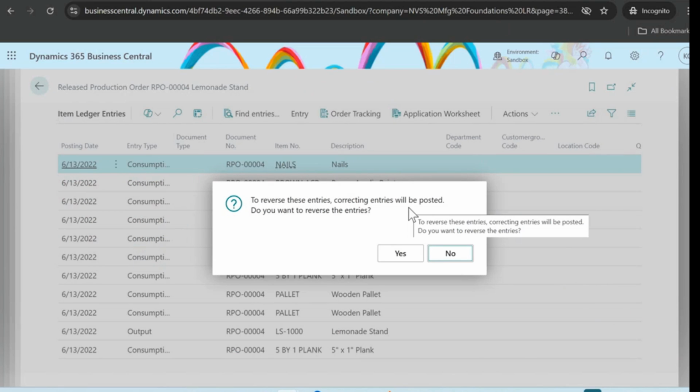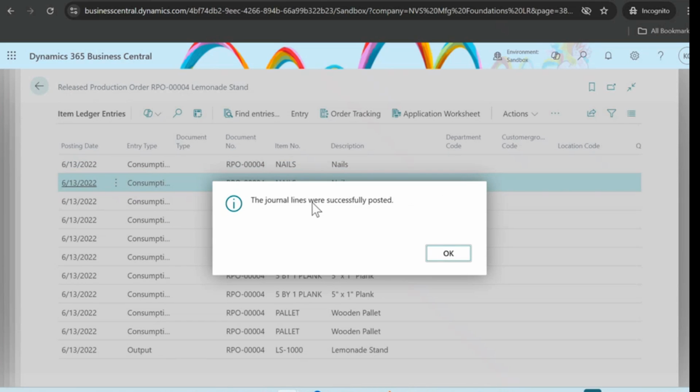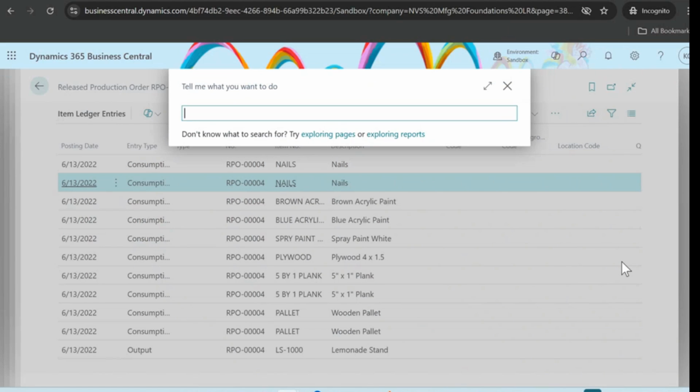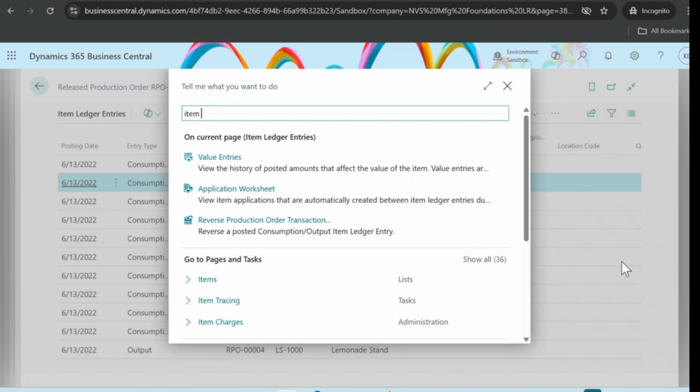This is just telling me what it's going to do. It's going to reverse the entries, and the correct entries will be posted. It's going to look at that original entry and just do the reverse. And then it's going to tell me it posted successfully. If we go into that item number, and let's just look at the item ledger entries.